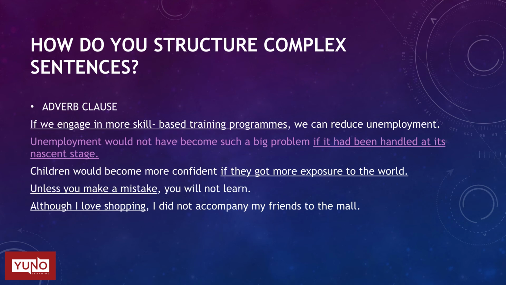So if you have that first, then a comma is put after it. Although I love shopping, comma, I did not accompany my friends to the mall. So when you have this dependent clause at the beginning, you place a comma after it. So these are some examples of adverb clauses.